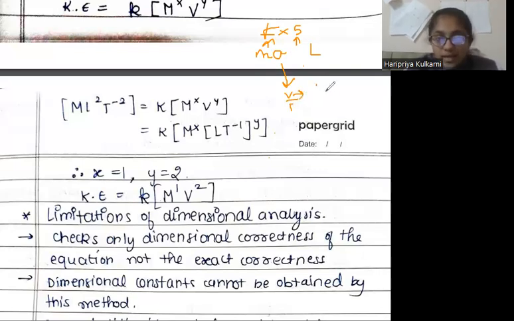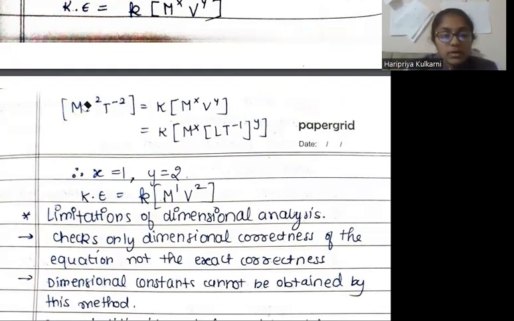You need to relate like this. LT raised to the power minus 1 is velocity, divided by t again, that is LT to the power minus 2. M is the same, mass is the same, right? M only. And from here, acceleration is LT to the power minus 2. And this whole thing I am multiplying with this L of displacement. So what I'll get? ML square T to the power minus 2, right? Which is this one, ML square T to the power minus 2. So the dimensional formula of every form of energy, whether it be potential energy, kinetic energy, as well as work, is ML square T to the power minus 2.